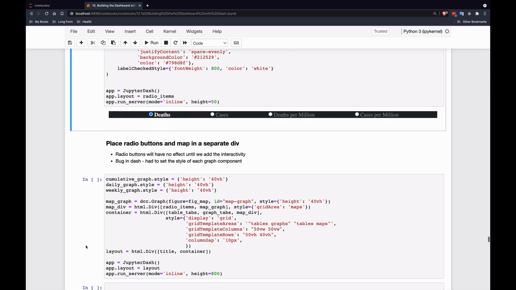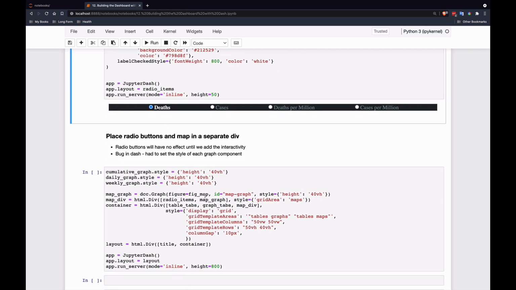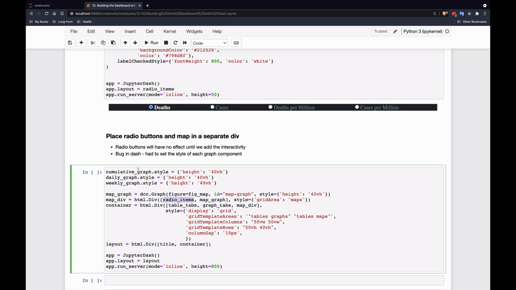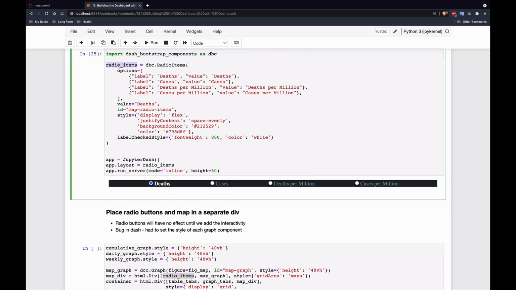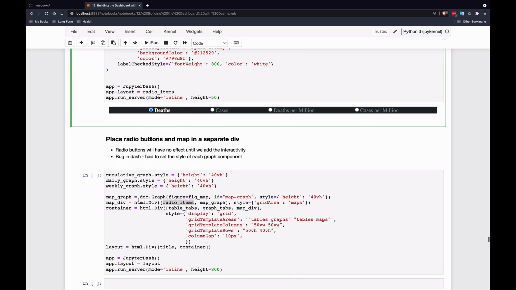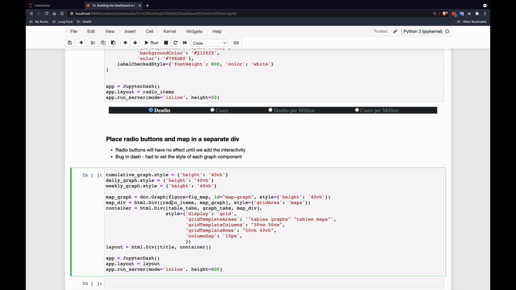So what we'll do here is with the map graph, we'll place the radio items, which we just created. So we're going to use that same variable, and we're going to wrap it in a div. So we're going to put the radio items with the graph, right? So here's the graph that we created above, and then we put it inside the container.